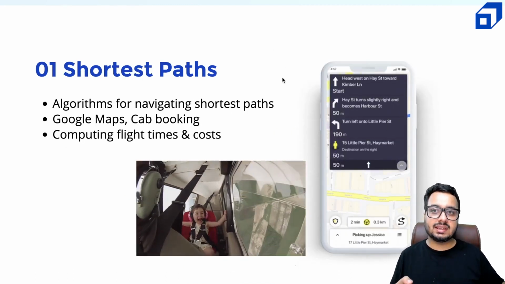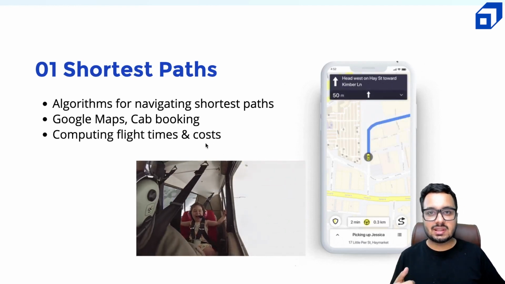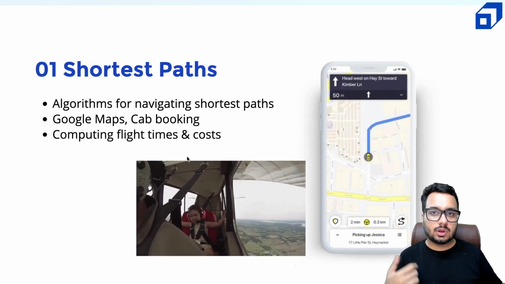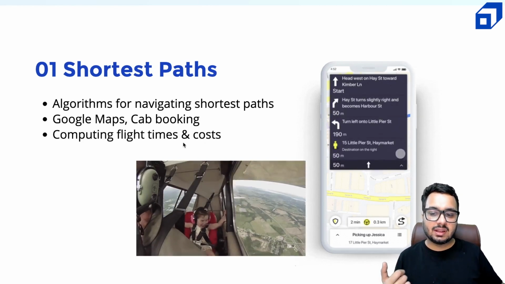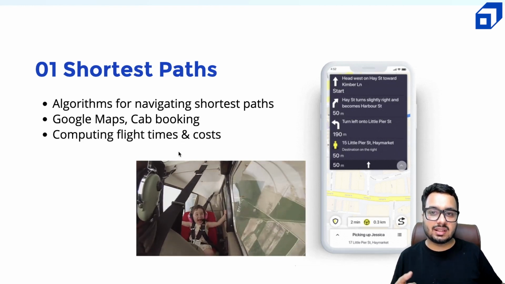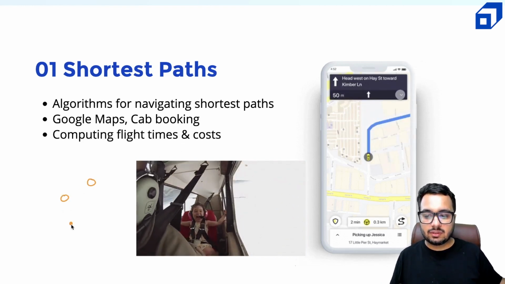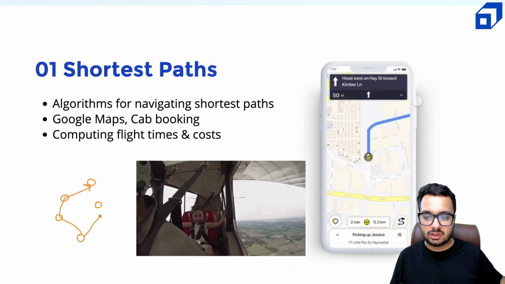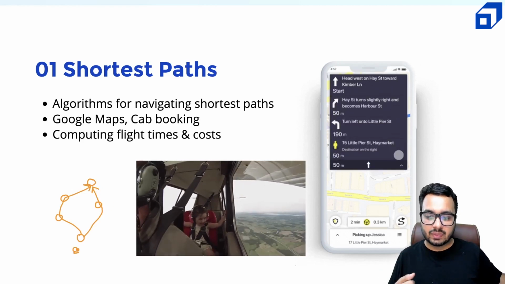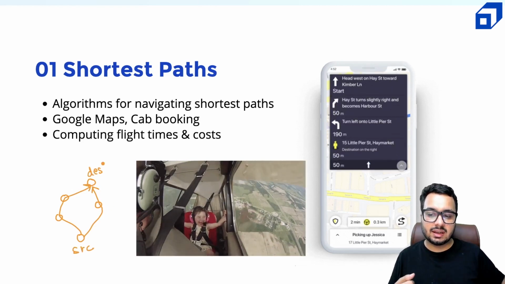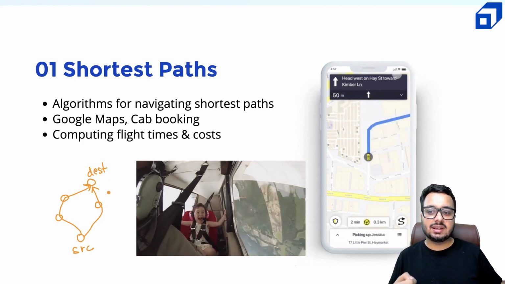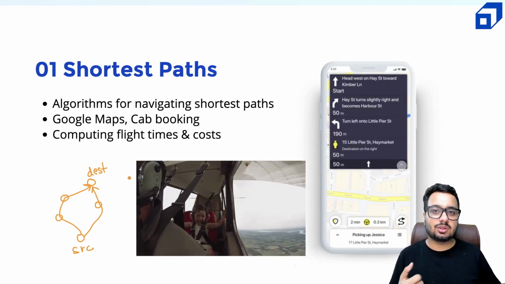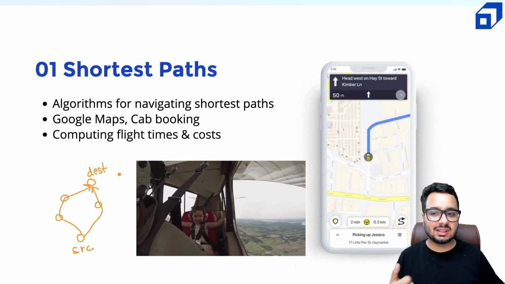The first example is an example of shortest paths. We often use apps like Google Maps, Uber, Ola, and many other apps to commute in our daily life. Okay, so these apps try to figure out what is the shortest path between the set of nodes that are there, and should I go from this route or should I go from this route. If you want to do such a calculation, okay, if you want to go from a source to a destination, then what path would be best can be easily devised using a shortest path algorithm known as Dijkstra's shortest path algorithm. We will discuss that algorithm in this series.